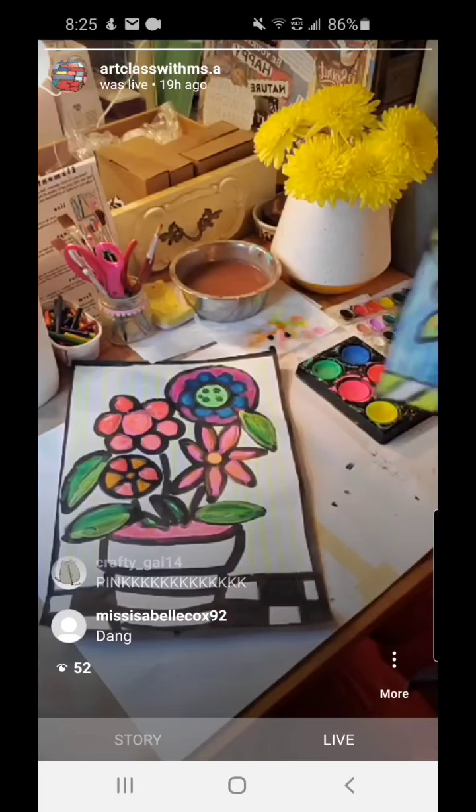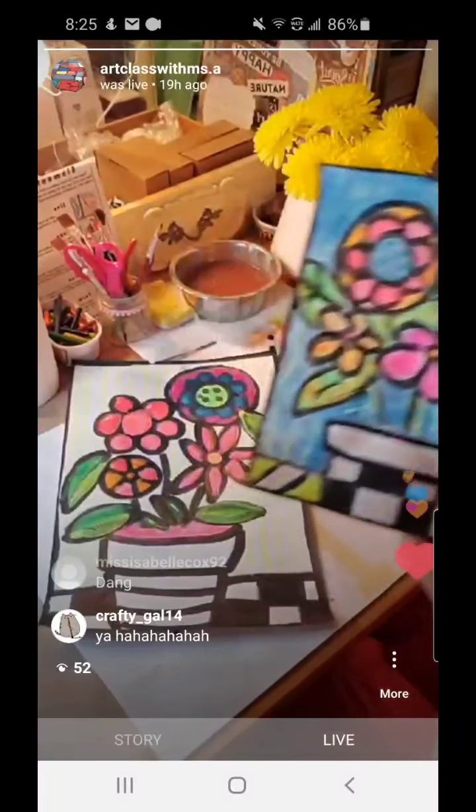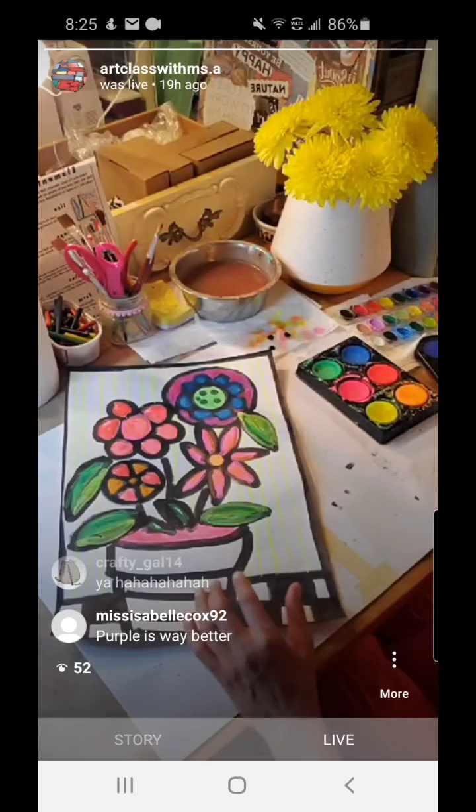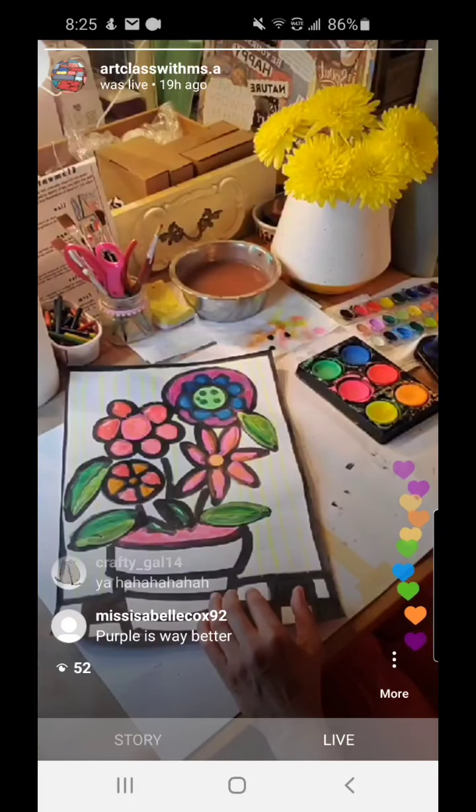All right, so now I'm going to do a background color. In this case, I did kind of that turquoisey teal. And I think it might look cool on this too, but I think I'm going to do actually more of a royal blue.